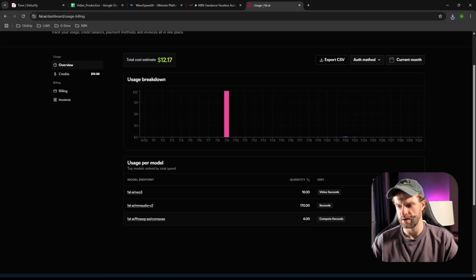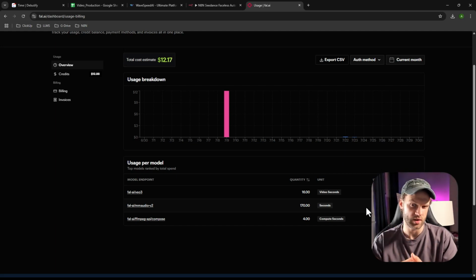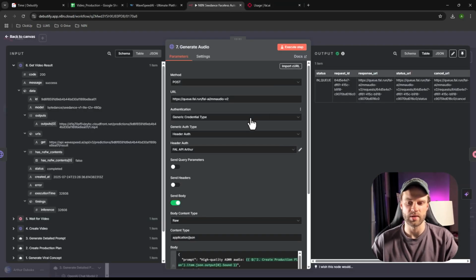So here it is. Okay, so here I essentially used the audio track 170 times and it cost me only 17 cents. And I use the compose method. Essentially, it's the API endpoint that stitches your audio and video together. And I used it 4 times. I only paid 0.00008 cents. So it's pretty cheap. File API is really, really cool for that. It has a bunch of API endpoints for AI models, and you can do really cool stuff for cheap on a budget.